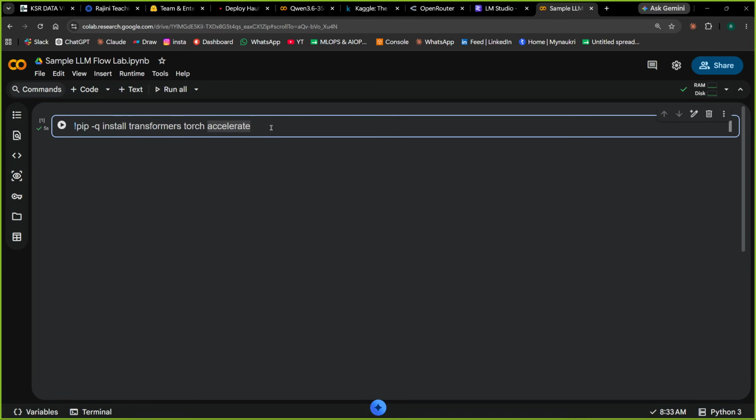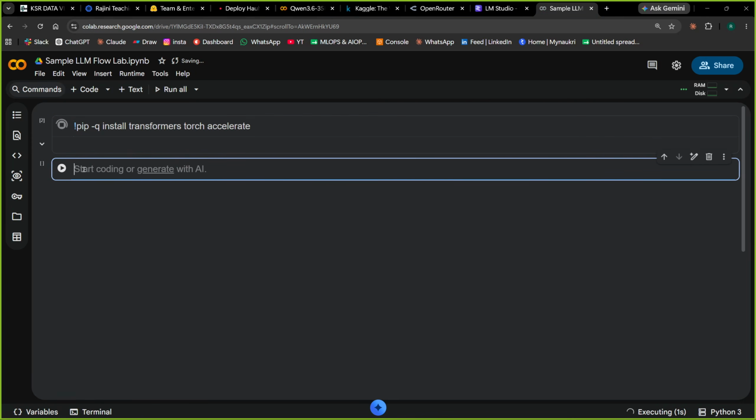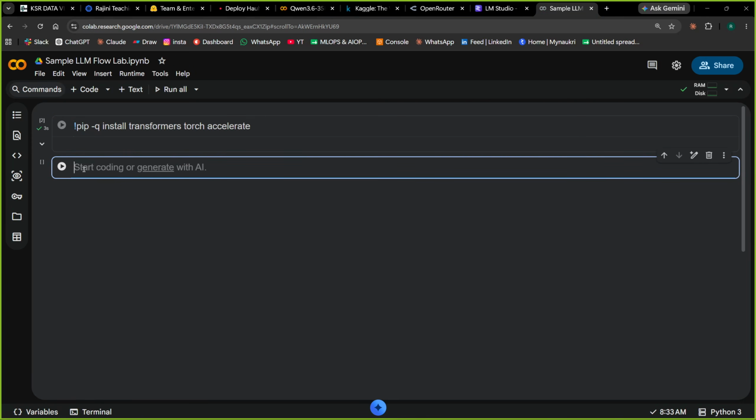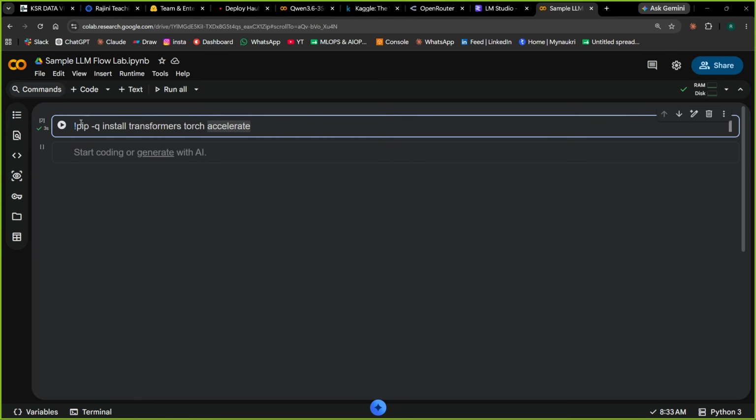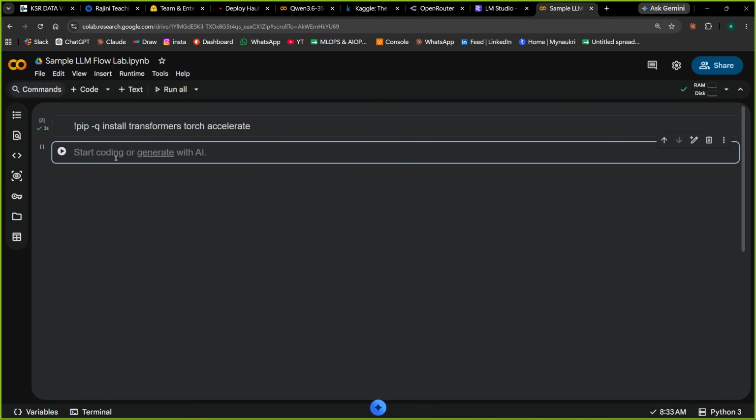So it was done. You should press Shift Enter on your keyboard, and another code cell will automatically come below. You can run it in two ways: you can trigger this button, or you can do Shift Enter.